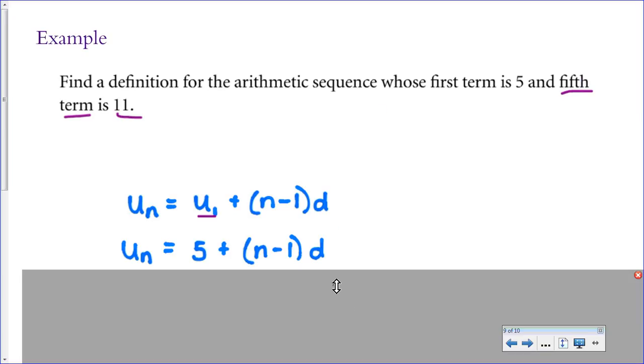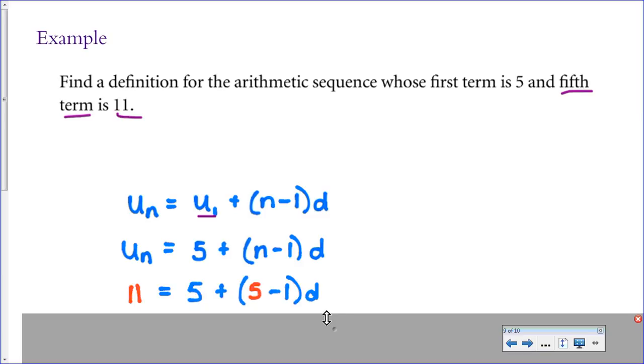So this is where it gets a little tricky for people. I'm going to put the 5 and the 11 into this formula. And notice where I'm putting them. The n is the term number, and the u sub n is the term value. So it's really important that you note in this formula, right? This is the term number. This n over here is which term you're looking at, right? Term number 8, term number 5, term number 31, or whatever, term number. And this is the term value. Okay, so the value of the term. Sorry about the handwriting. Again, I'm writing with the mouse.